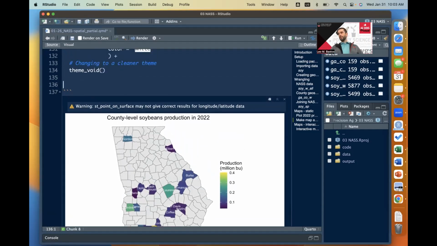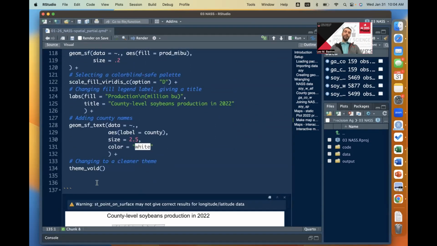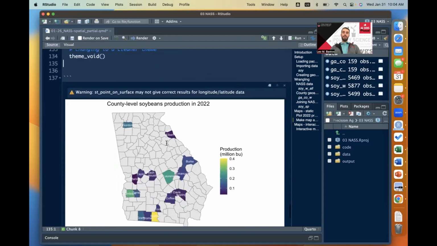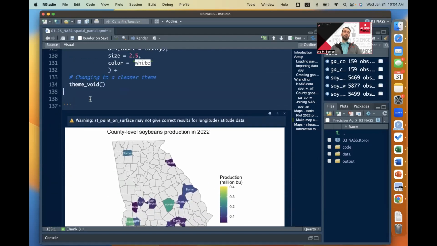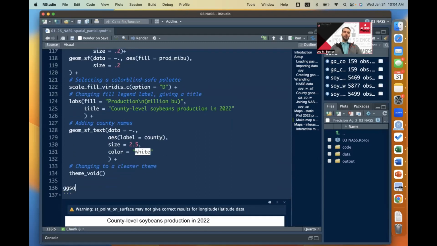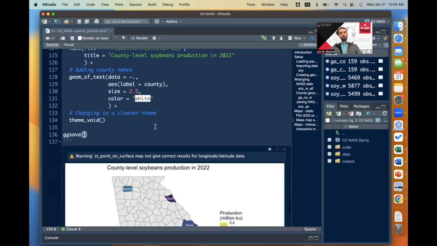Now, the last thing that we're going to do here is basically to export this figure. I want to refresh your mind that when we're exporting a plot, it doesn't have to be a map, but if it is a static plot like this, especially being done through ggplot, we use this function called ggsave, where ggsave by default is just going to export the last plot you made.